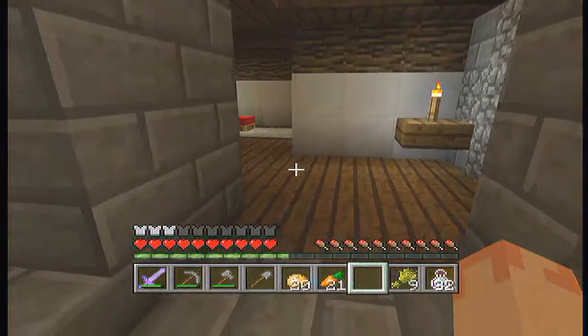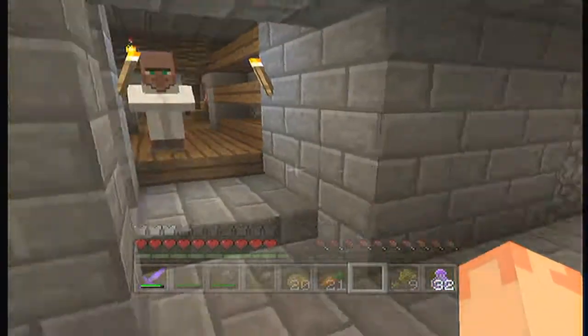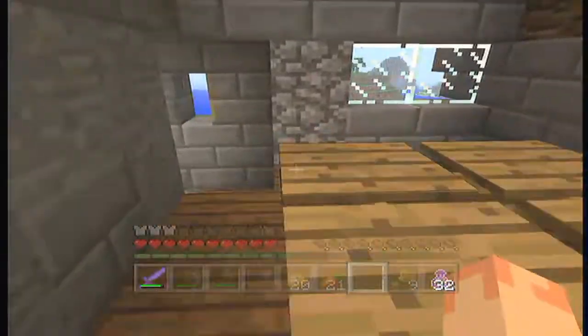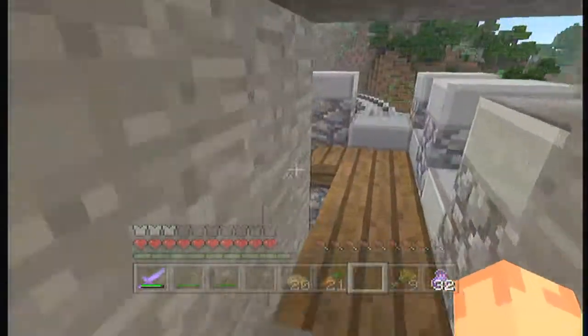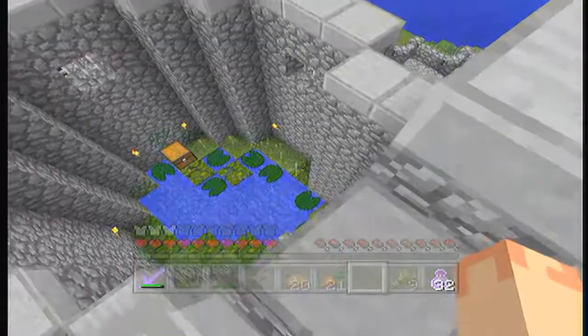Okay, so there's upstairs. This castle looks like it's gonna be humongous. Yep. Oh God, you scared me. Thought this was like a skeleton or something. All right. This is cool. Oh, look at that cute little area down there.